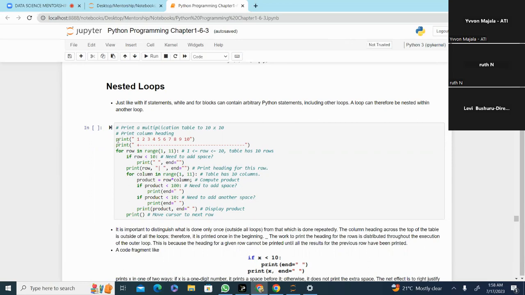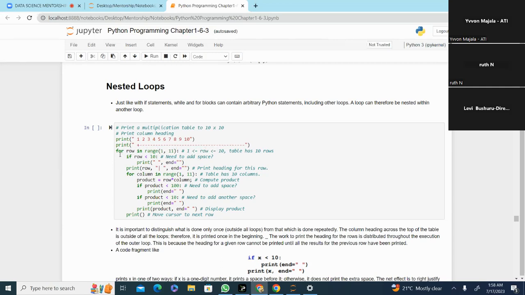So you'll say print 1 up to 10. Then with this print, you see something like a barbed wire. I've just put that plus sign and dashes. That is the way I want my columns to be separated from rows.